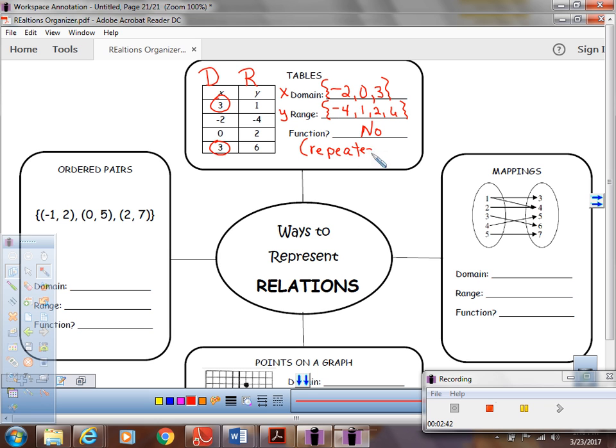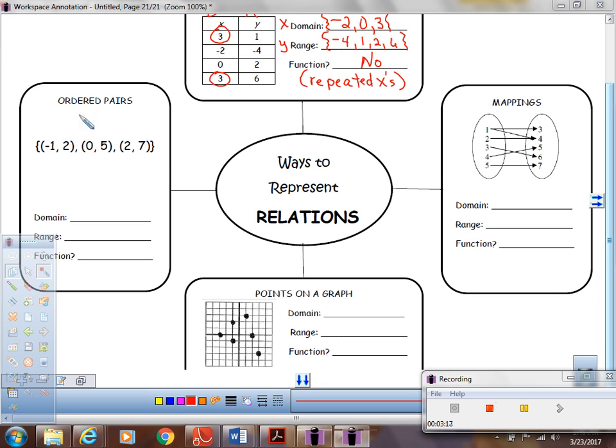Okay. And guys, there was a question like that on the benchmark. It was last year's STAAR test, and we did not have 100% on it. I think it was the way they worded it. They said, which one of the following is Y a function of X? That threw everybody off. They were like, what does that even mean? The key word was function. If you see the key word and they're asking which ones are Y a function of X, what they're asking you is to check your X's to see if they repeat. Because if they do like this one, then it's not.